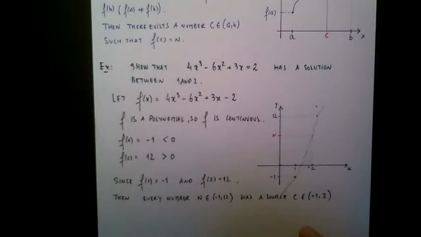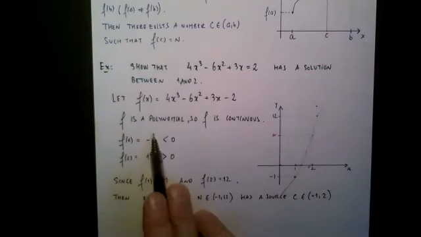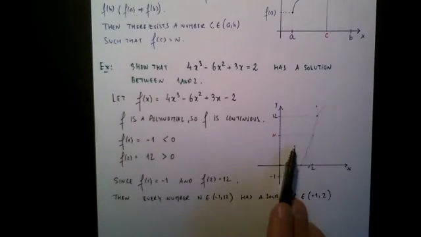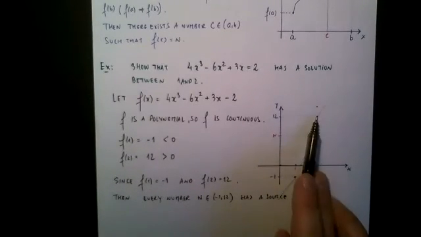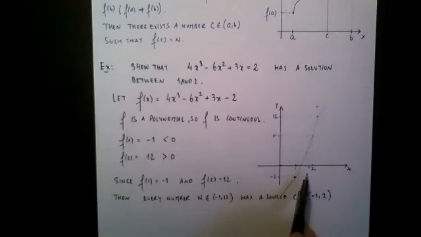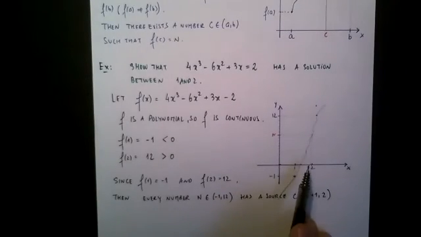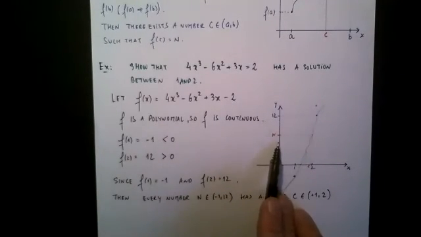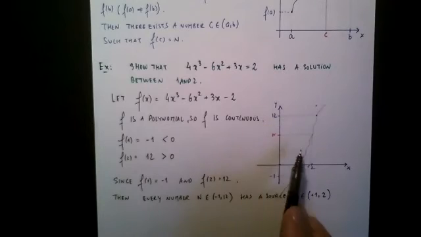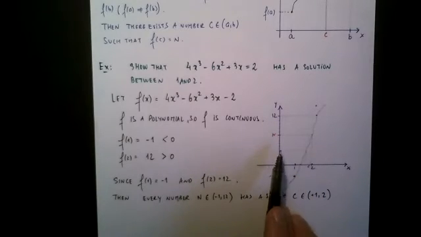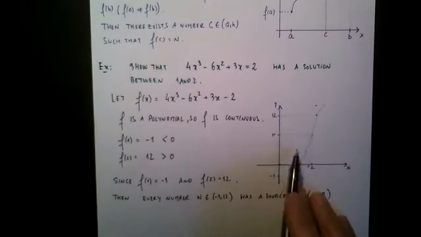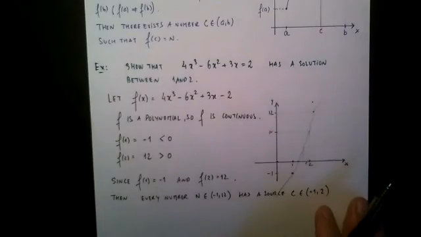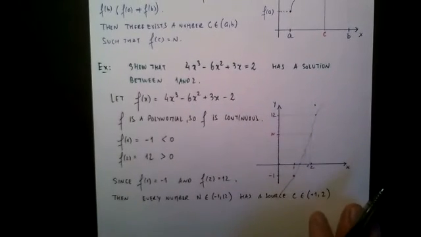Or maybe between 1 and 2, if instead of being -1 here, this was, let's say, 3. If f of 1 was 3 and f of 2 was 12, then nothing guarantees that it's going to touch 0. You could tell me, yes, between 3 and 12, I agree. It's going to reach every value between 3 and 12, but it won't necessarily reach 0. It could, maybe when it went down and back up, but it's not guaranteed.